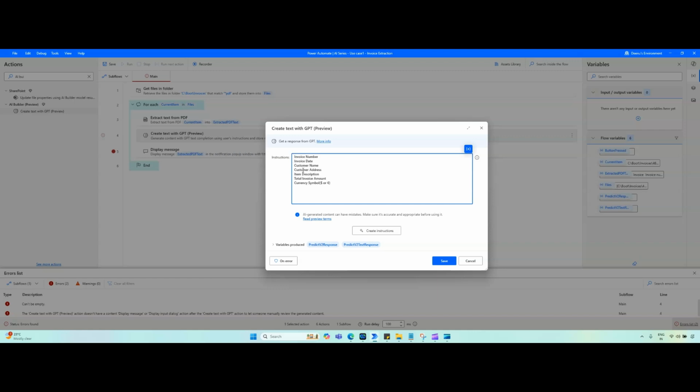Here I'm going to add a few more details: extract the below information in field information. I slightly fine-tune our prompt.